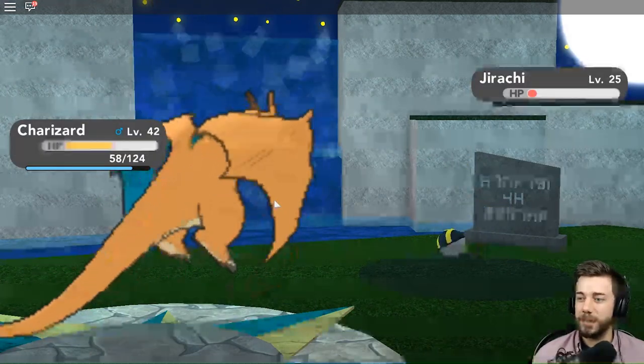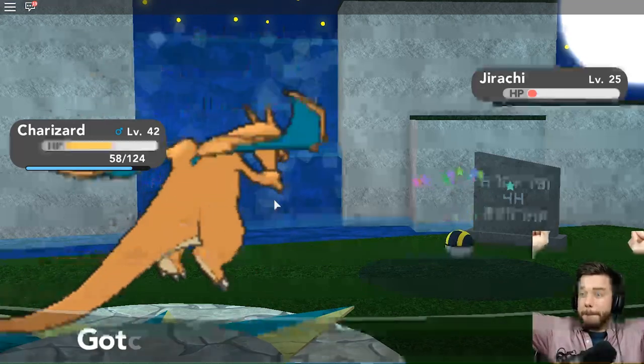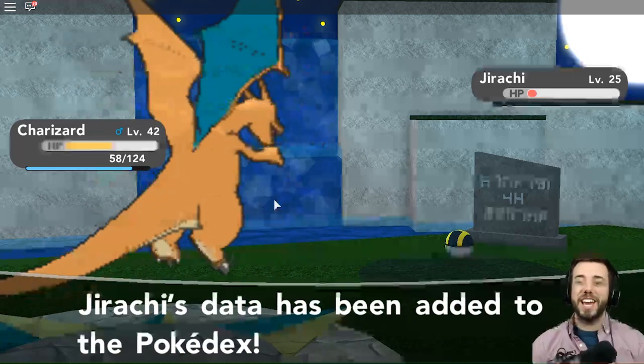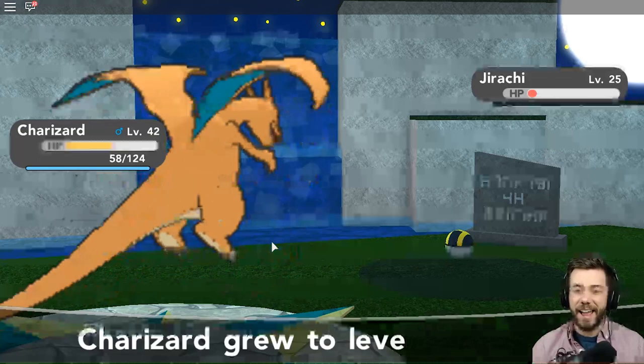So let's try it. Let's see. Come on. Stay in there. Stay in there. We got it. We got it. Boom, son. There it is. We got Jirachi. Give a nickname? Nah.